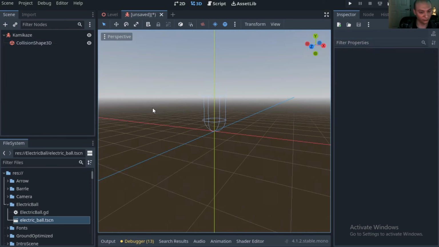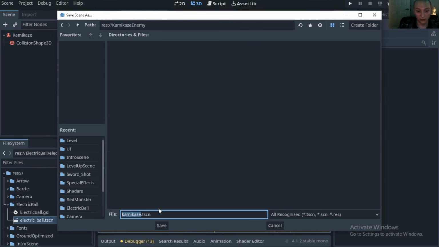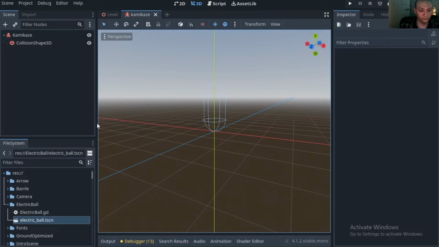Let's go ahead and save this scene. And I'm going to make a new folder called Kamikaze, and we'll save him in there.